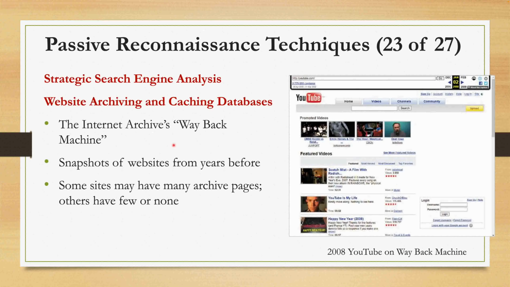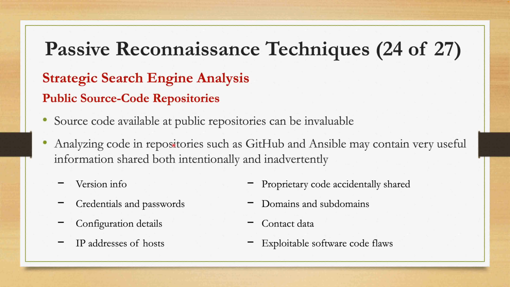Now, there are limitations of website archiving. Some websites may have few or no archived pages, especially if they block archiving bots, like with robots.txt. Another thing, if a website has dynamic or interactive content, like a JavaScript-heavy application, it might not be archived properly. And of course, not all pages are stored constantly, and gaps may exist in the snapshot history. So that could be an issue for you.